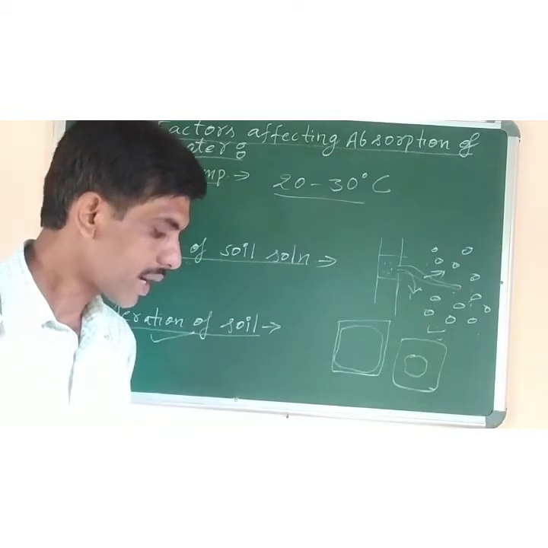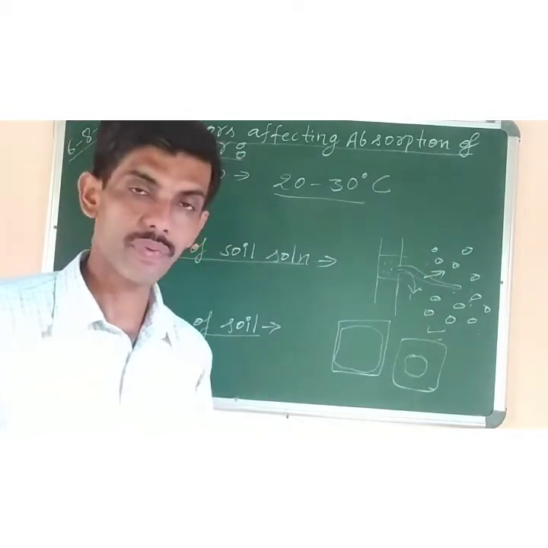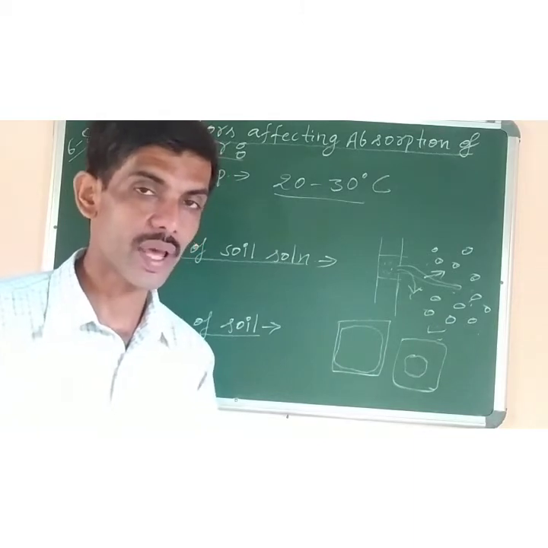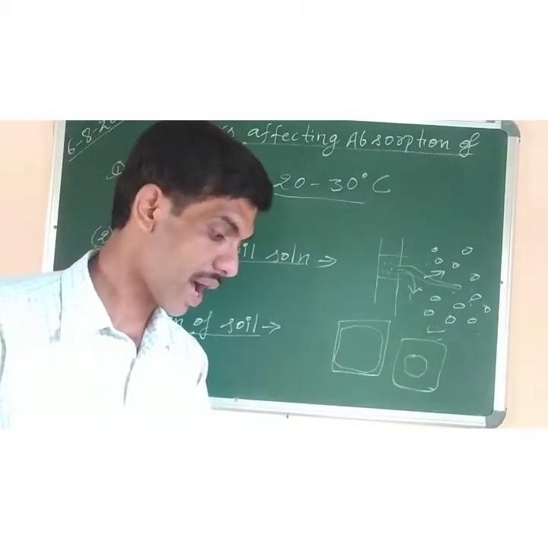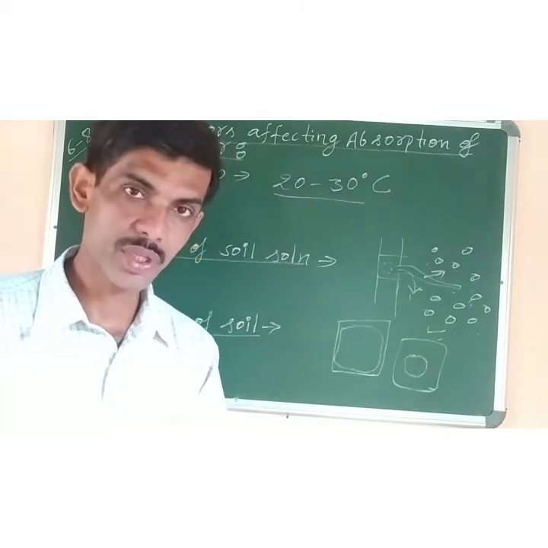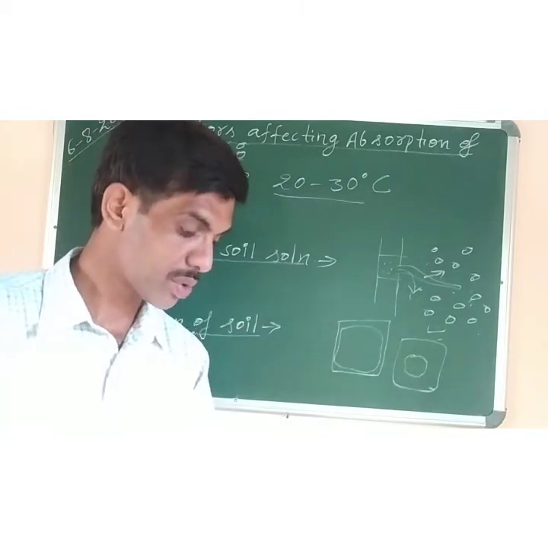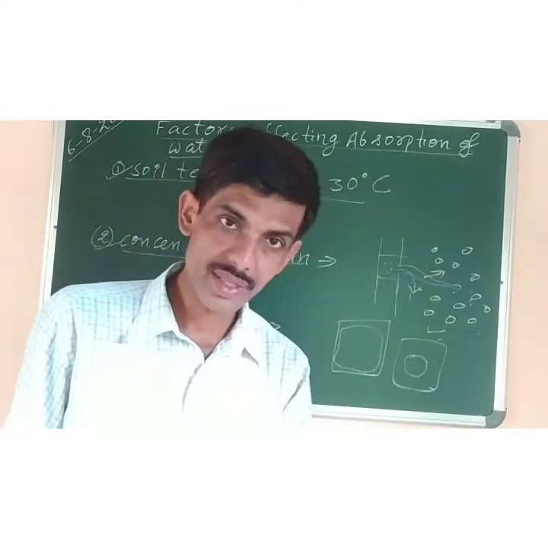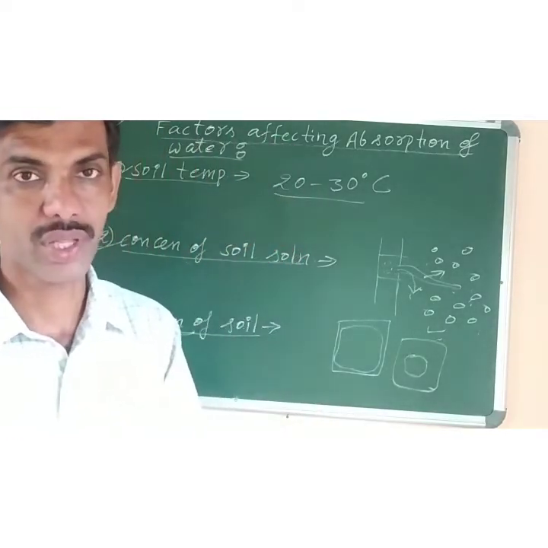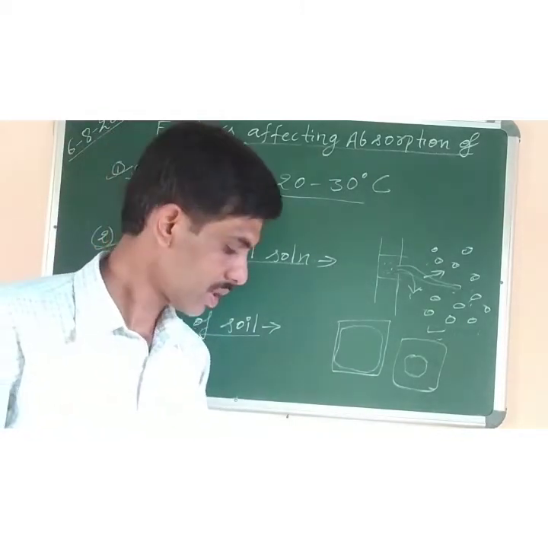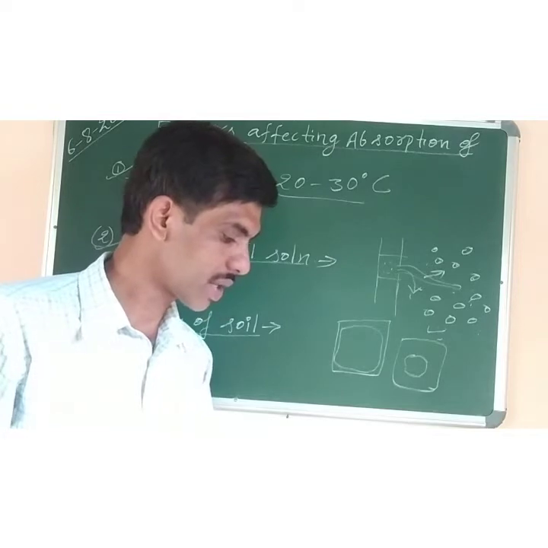Number 1, what adaptations do the roots have for absorption of water? The adaptations that the roots have for absorption of water are, as we did in the previous topic, roots are positively geotropic, that should be your answer. Number 2, roots have large surface area. They contain a cell sap whose concentration is more than the soil. And the last one is they have a thin cell wall. Like this, some more questions are there, you can try.